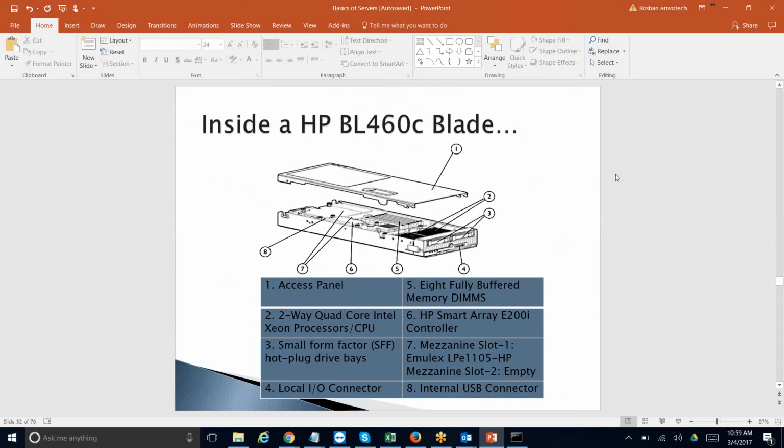It's a small server. Previously, I will show you a rack server, it's a giant thing, and the blade has the same capability, but it's a very small thing.